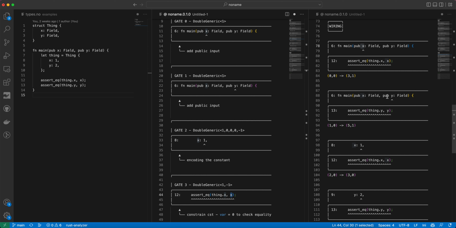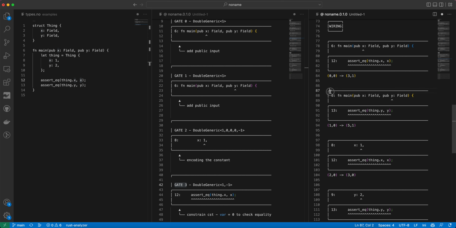And then the second wiring is the, actually I don't care about that. I really care about the wiring of this x here, right? We encoded this constant in gate 2, so we need to make sure that gate 2 also acts in this gate 3 here. I'm going fast, but don't hesitate to pause the video. So gate 2, gate 3, we'll get it here, right? X equal 1, we encoded that in gate 2, that's the first value of gate 2. And we make sure that it's equal to the constant here, so the first value in gate number 3.